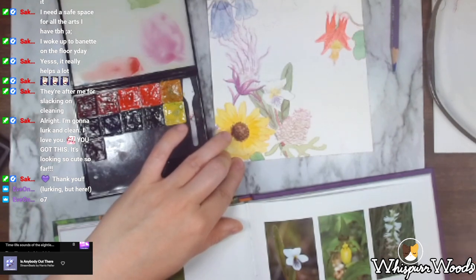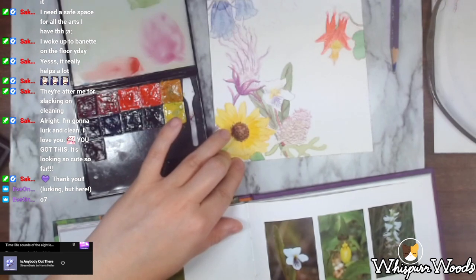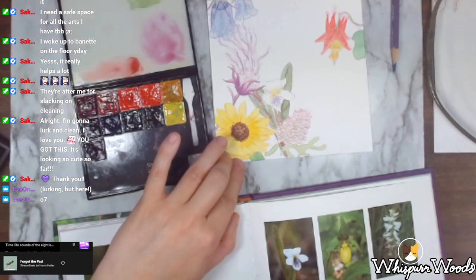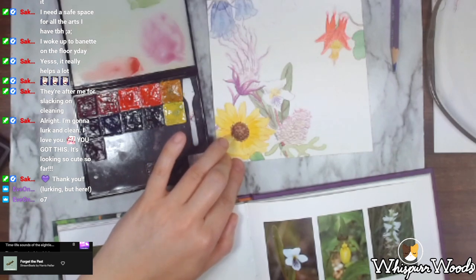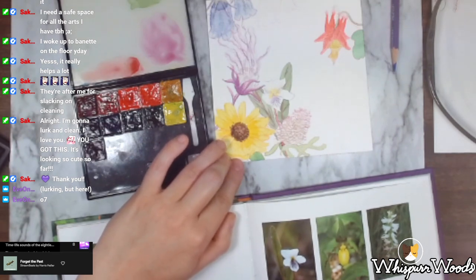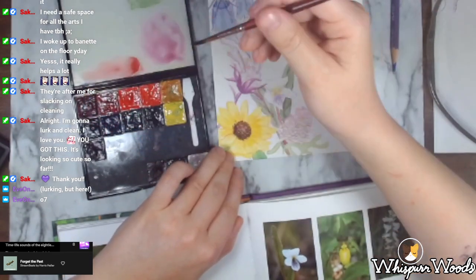Trying to think if I have a pen I can use for this color. Well, if I do, it's not handy. Just have to risk it. Risk it like a biscuit.